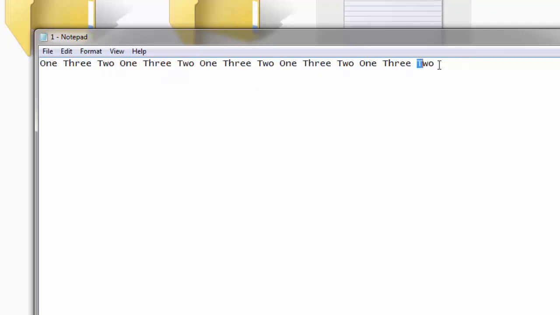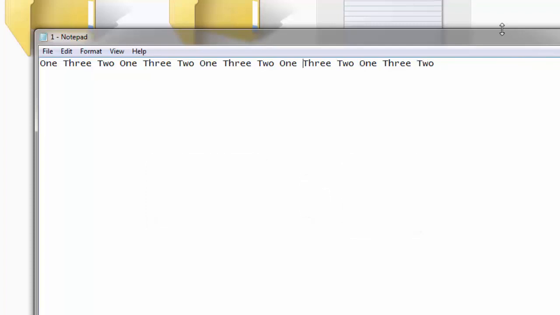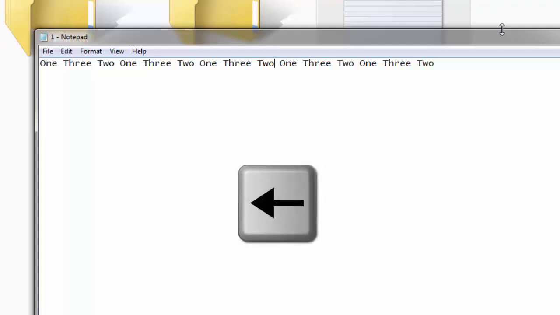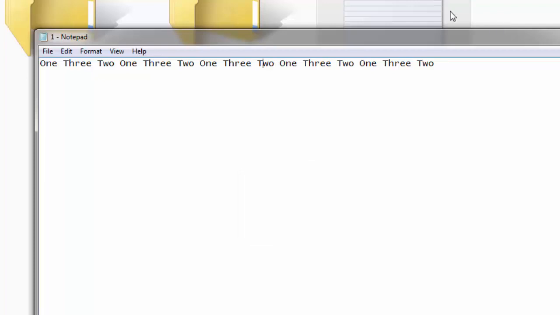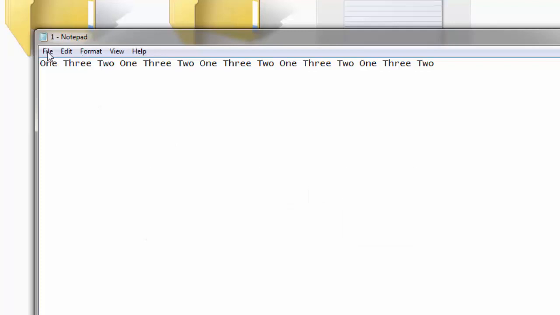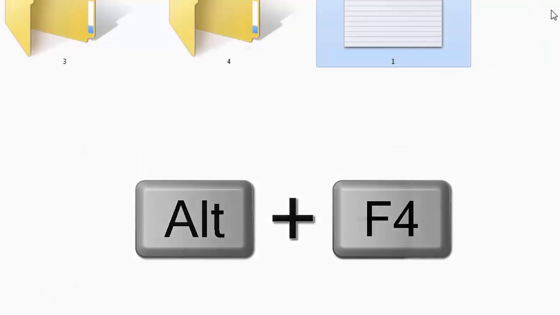Now, if you've got your cursor on the end of a word, you can press Control and the arrow keys, and it'll take you back to the beginning of each word. If you push the other way, it'll take you to the next beginning word. Now, if you take your finger off the Control and just do that, it'll take you one step at a time, or one letter at a time. That's quite useful. Now, if we wanted to save that, Control-S to save. If I just bring that up again, Alt and F4, that's another way of closing it with a keyboard shortcut.